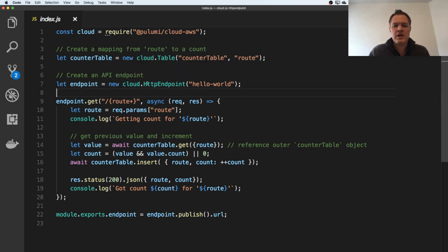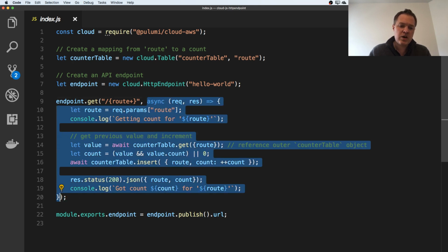And so in this example, we have this HTTP endpoint. We define a GET handler, so we're going to accept any route off of the GET handler. And then this is a really interesting thing, which we showed in that first example, but I didn't go into much detail on. It's one of the interesting things that you can do in Pulumi. Here you see that we actually write the code for handling this route right inline.